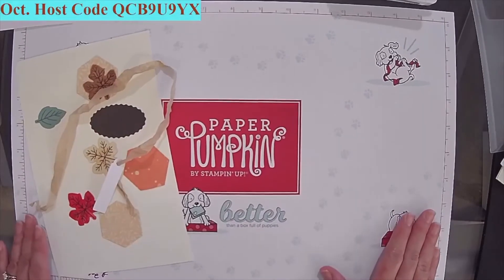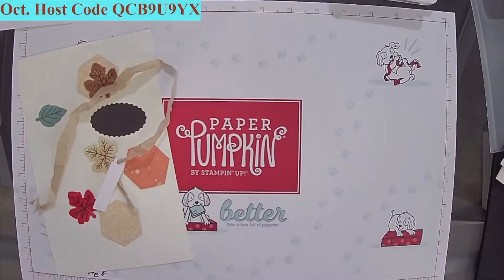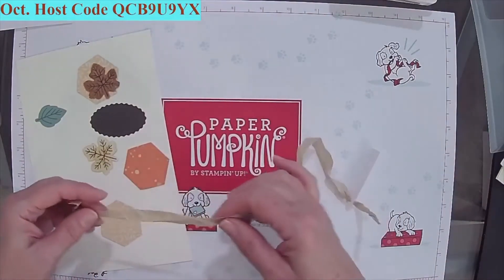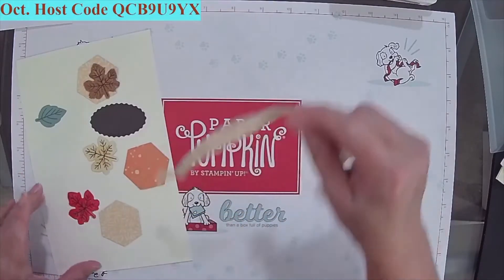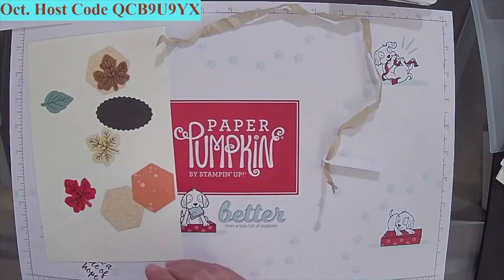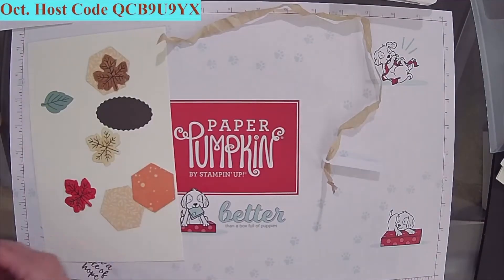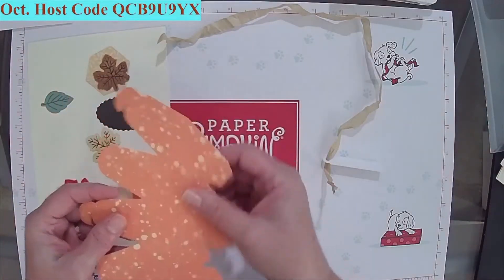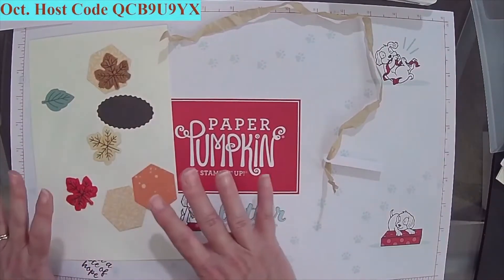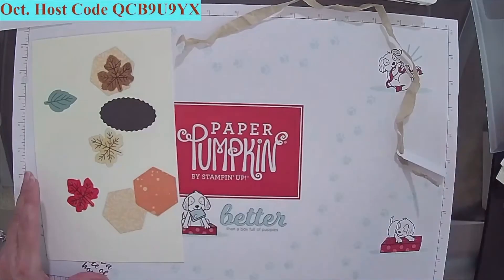So as we look at this, this is what we've had left over from the previous two weeks. We have this thicker type of tissue wrapping from the box that we're going to use like we did before, and these are pieces that we cut off the bottom of our pumpkins from the previous weeks. Here's a little tag — we cut this off when we used the other pieces. These are also leftover leaves from before that we stamped and didn't use. That's why I always tell you to save the stuff because we can use it later.